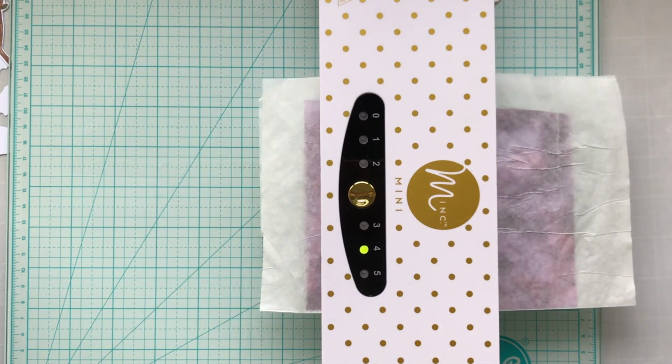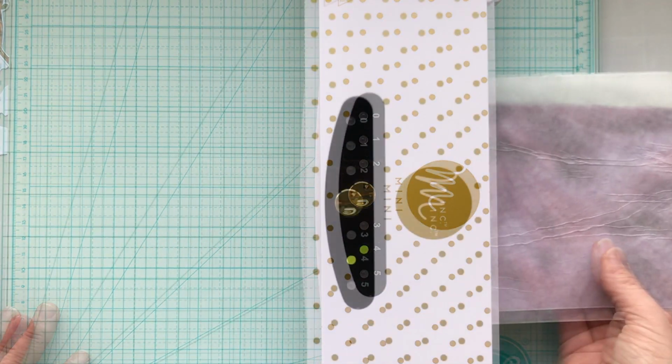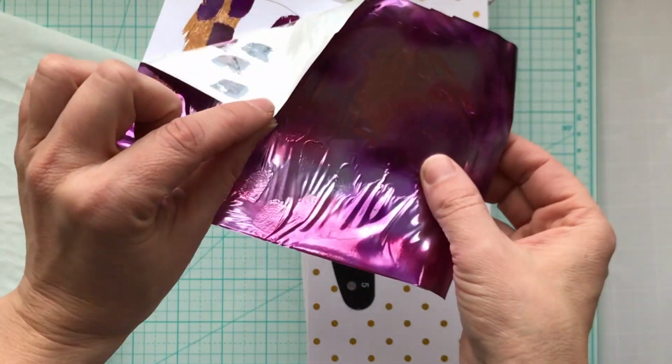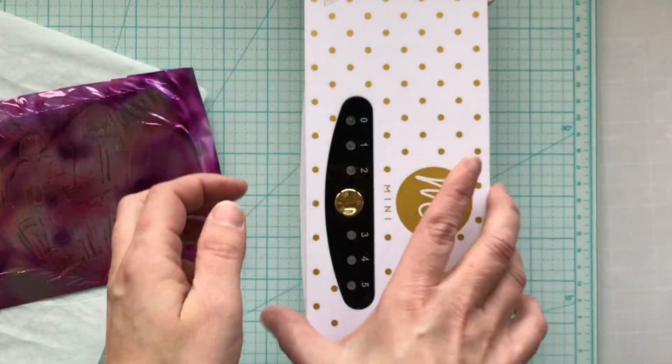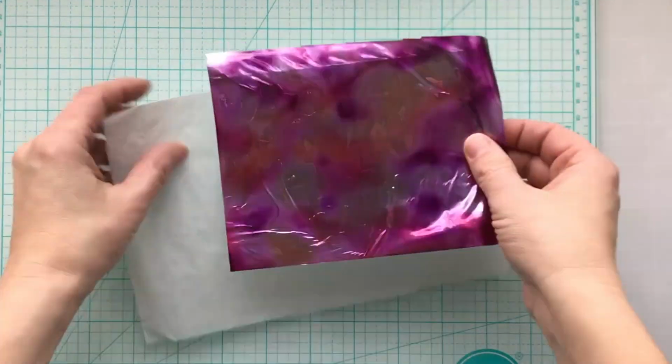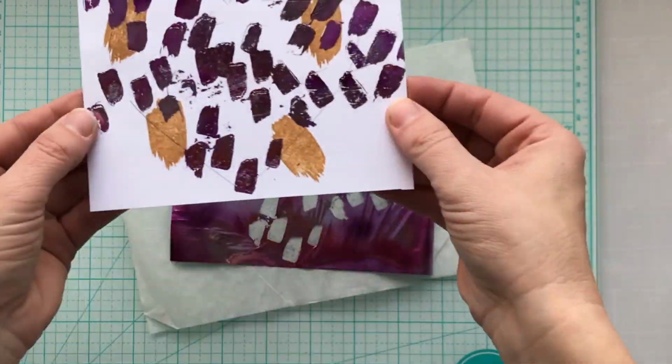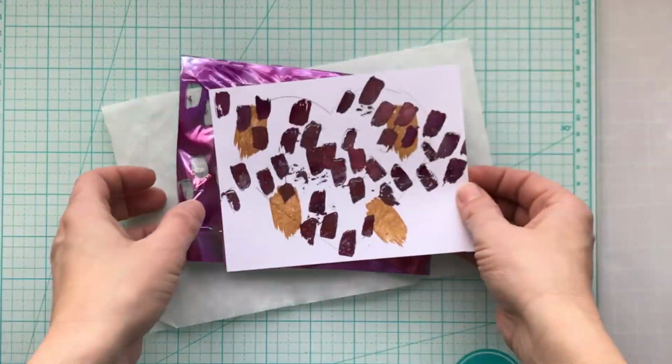And I put it on setting 4 because my daughter's 4. That's why. I have no idea what setting it was supposed to be on, but it works just fine. You can see it's all pressed in there. And then when I peel back, you're going to see this beautiful Deco foil. That design is absolutely stunning. And it foiled like a dream.